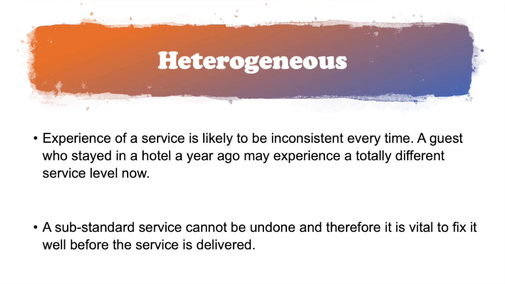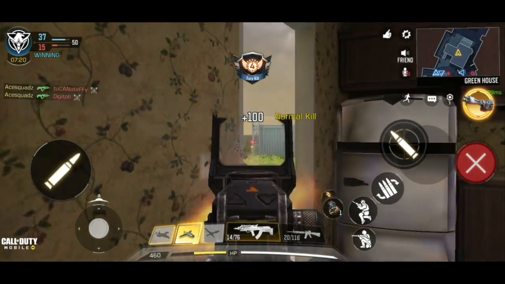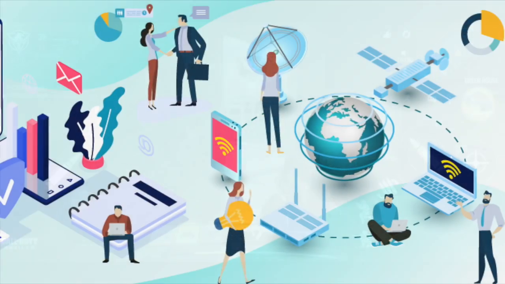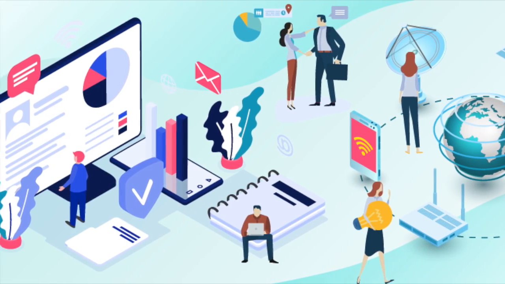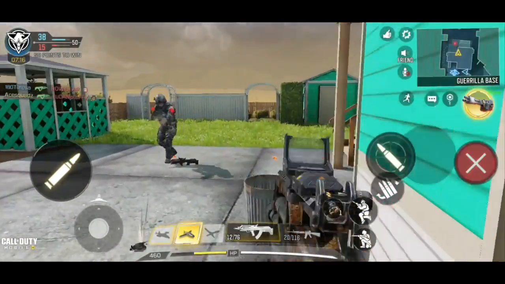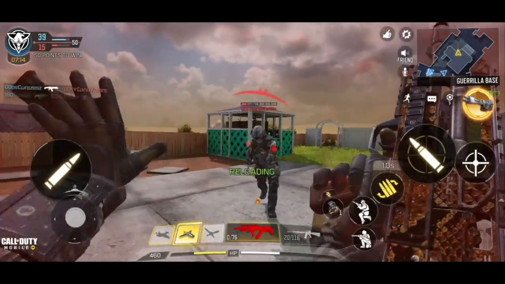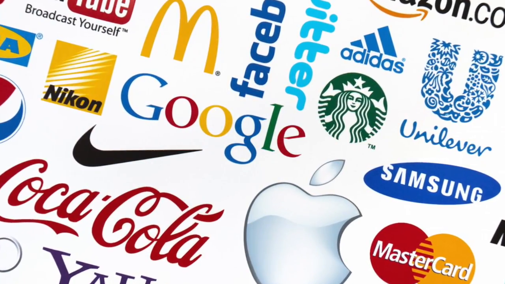The inseparable nature of service, as we saw in the previous slide, also results in heterogeneity of services, which is also called variability. This is because service and its quality are highly dependent on who provides them, as well as where, how, when, and to whom it's provided. A grumpy concierge could spoil the experience of a hotel guest, which in turn leads to a bad or negative association to the brand.